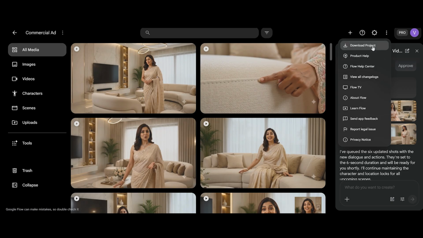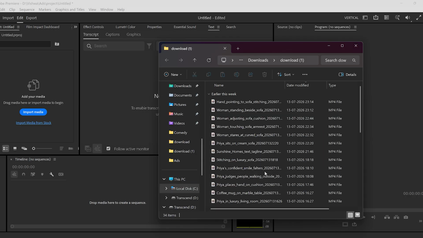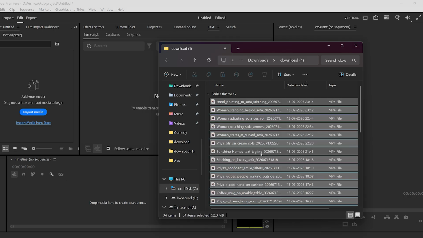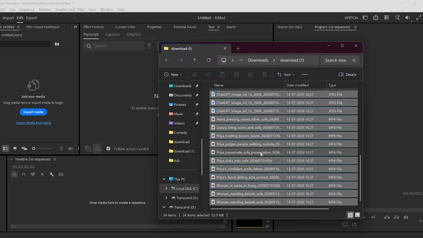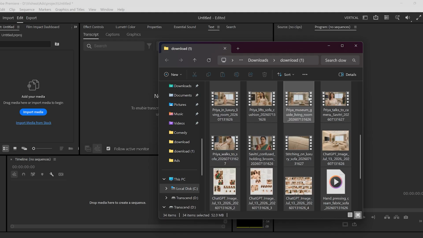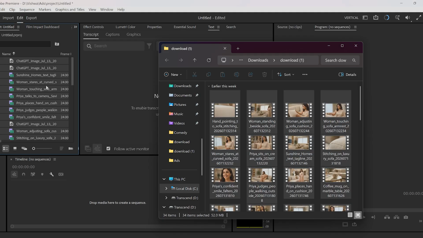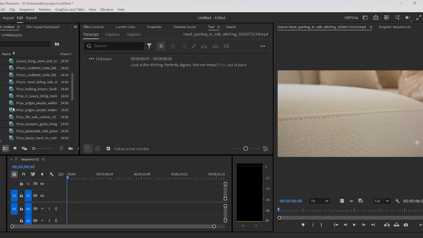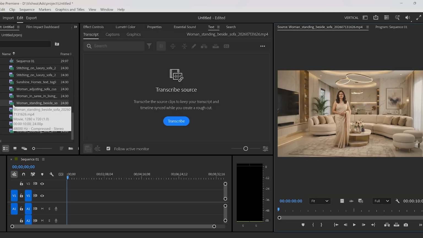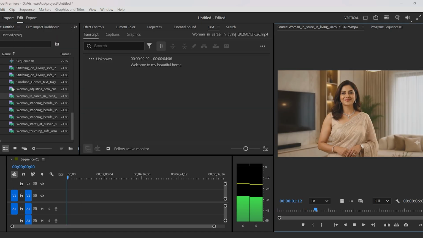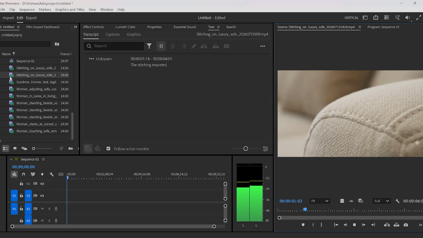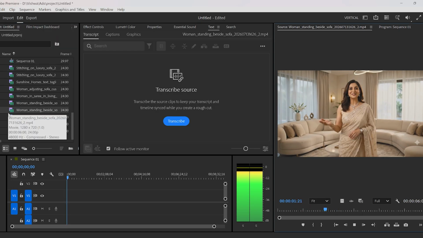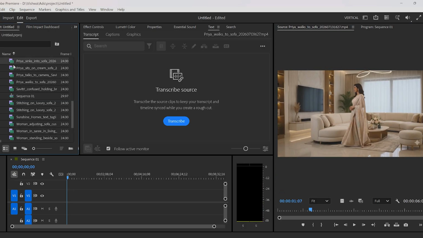Once all the videos are generated, simply click on this icon to download the project. It's time to move into the editing phase. I'm importing all the generated clips and placing them onto the timeline. At this stage, I'm only focused on telling the story. I'm reviewing every scene, removing broken frames, choosing the strongest generations, and building the pacing of the commercial. This is where generating multiple variations becomes incredibly useful. Instead of forcing an imperfect shot to work, I can simply choose the version that fits best.